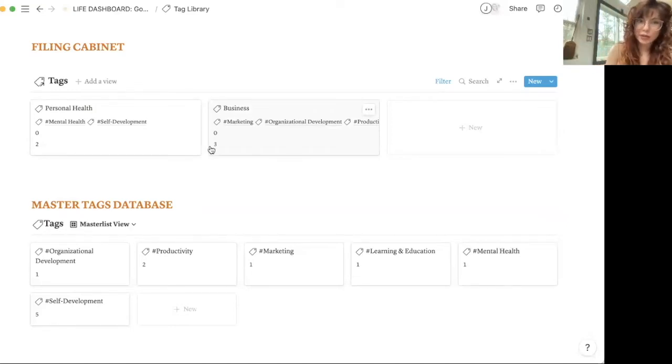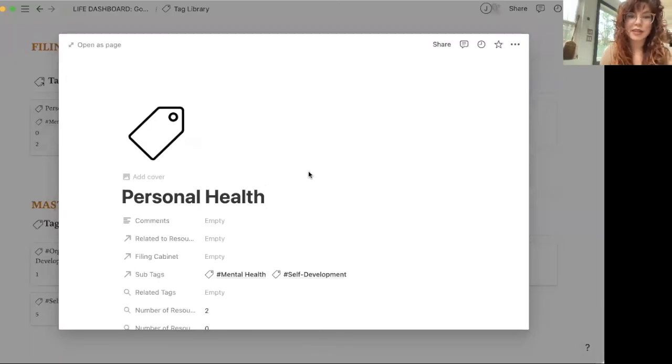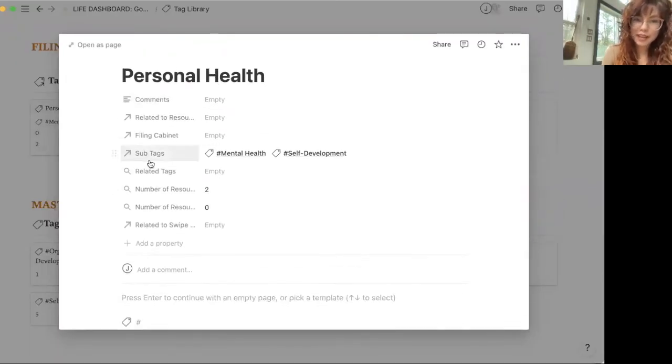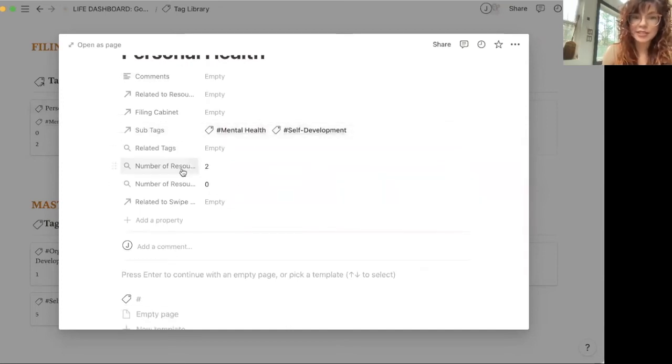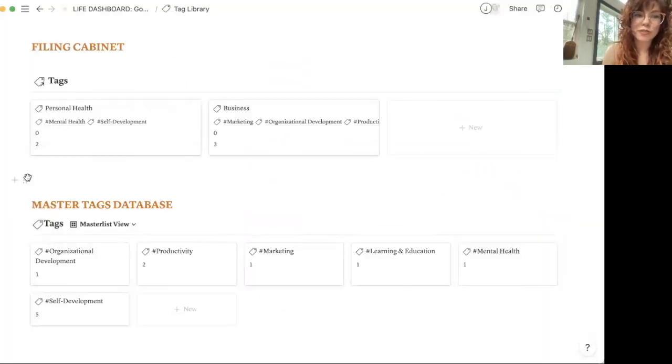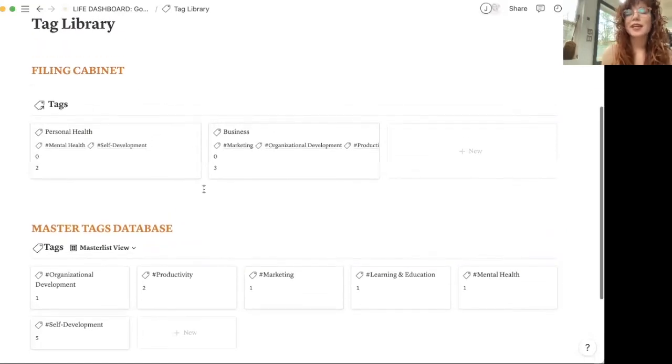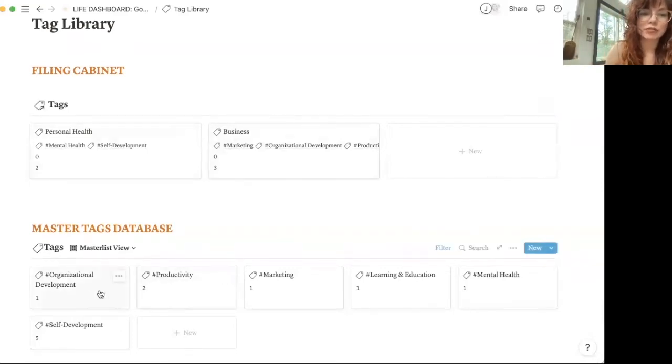This means that when you click on this master tag, personal health has these subtags of mental health and self-development, and you can see the number of resources that are in each of those so far. And that's what these numbers show here as well, which I love putting in there. So, developing a tag database for yourself is really crucial. And I do this just through Notion relations.